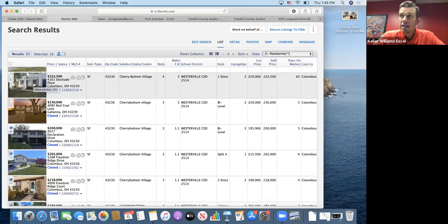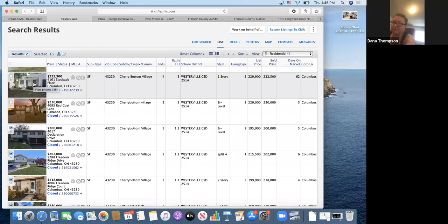I went in, I showed 6 houses yesterday, the same people, and the one they were most excited about only had 3 bedrooms, and they had counted an office as a bedroom. That was clearly not a bedroom. It had no door on one side. It had no closet. They had no business deeming that a bedroom. So when you do go to input listings, please do us all in this whole world of brothers and sisters, realtors here, do us all a favor and classify things correctly. Good call out. Good call out.